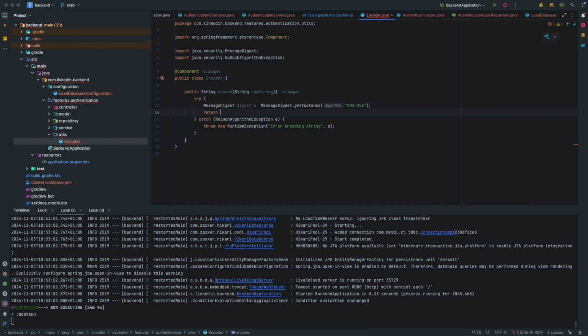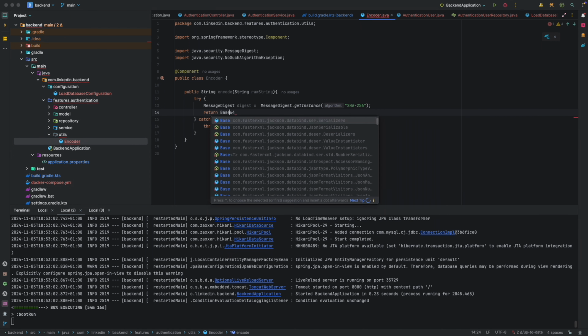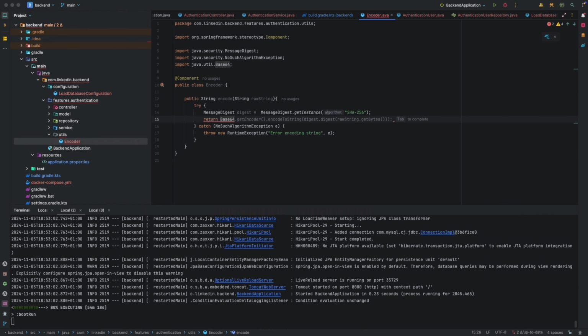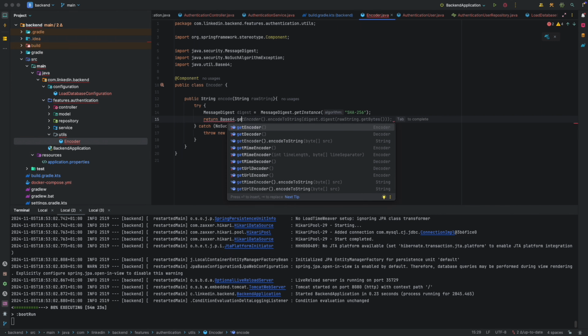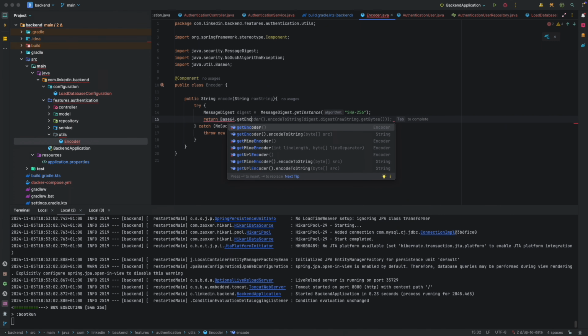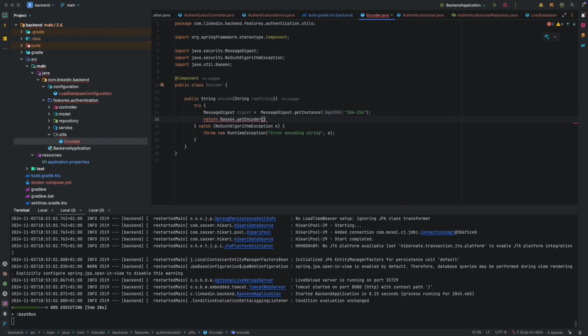So we're gonna say return a Base64 from java.util, and let's say getEncoder, and we're gonna call encodeToString, and we're going to give it our raw password and get its bytes, like so.